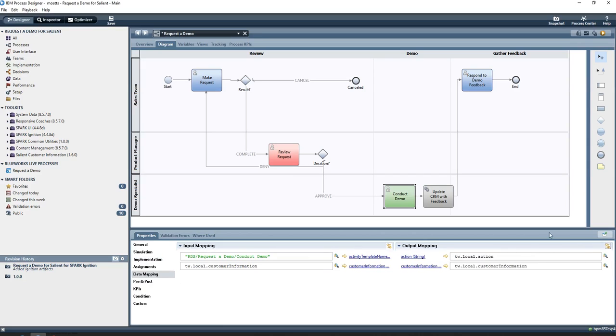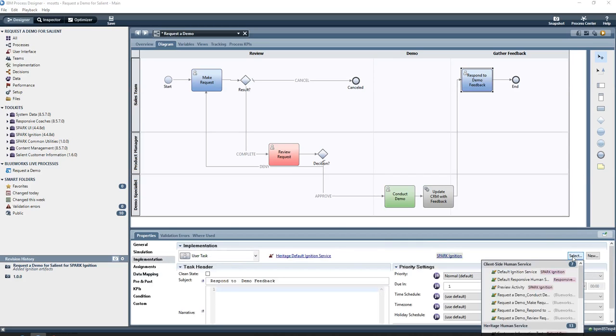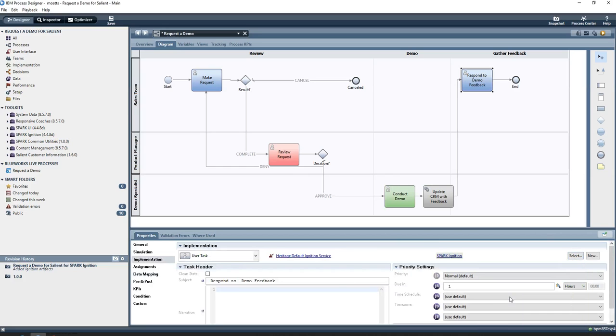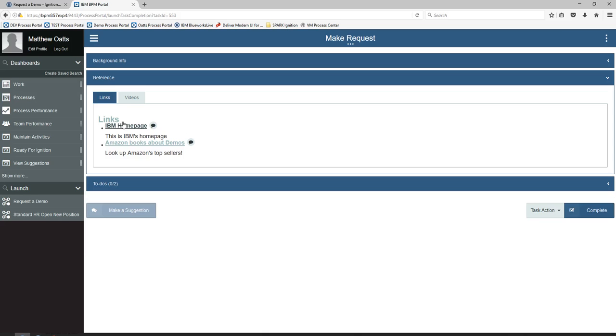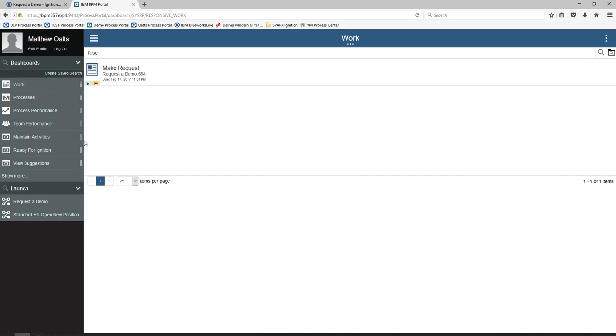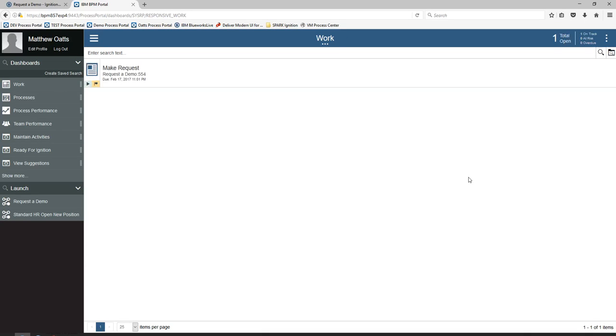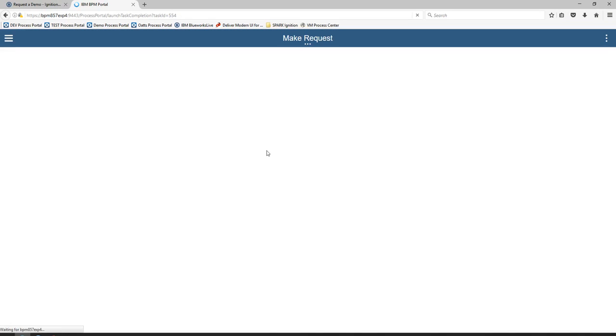So here we go. We're just going to replace all of these human services with our new request to demo here. All right, just double check to make sure I got them all. Yep, I did. All right, so why don't we go into our process, and we actually have one old one going. Why don't we start a new process? All right, so we're going to start this new process. Instance 556 here is going to come up, and we're going to run it, and we're going to see what it looks like, and how it's different from the previous screen that we saw.